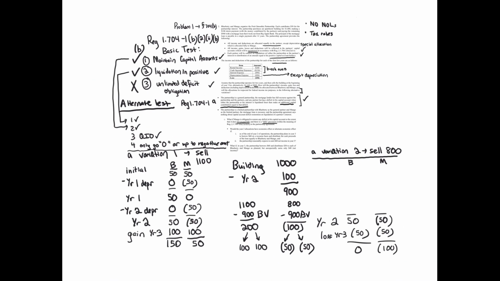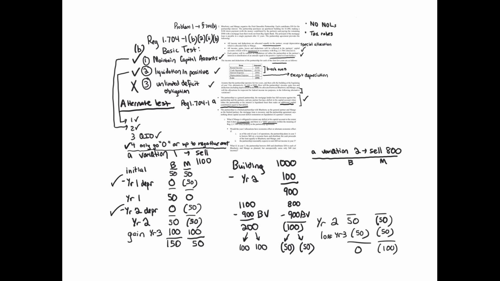Mango. So it looks like it'll be respected, at least part of the year, because we meet all these criteria, right? We read number 1, number 2, still is the case. We have a qualified income offset, and then Mango can go up to negative 50. So let's go through these variations for the years and see what happens. Well, Mango can go negative 50, so year 1 will be respected. Year 2 will be respected for both.